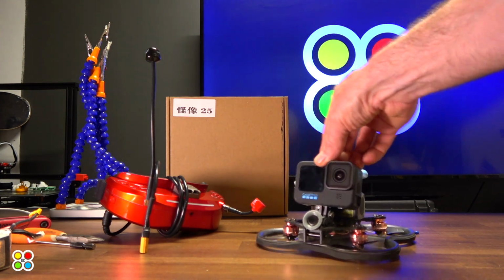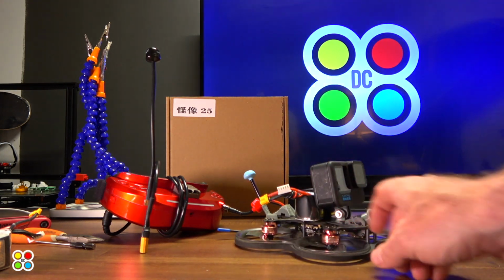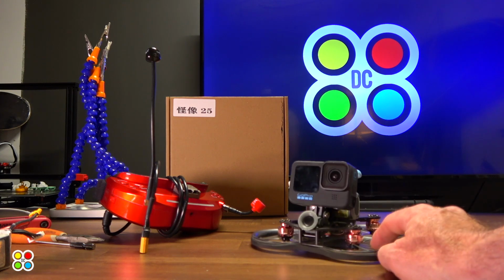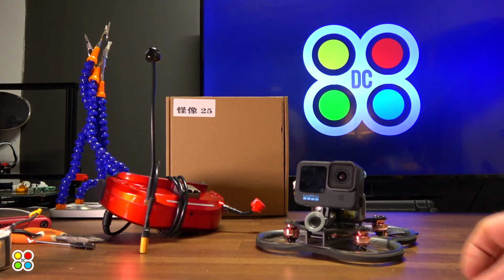This TPU mount right here is now broken on the base of it. There's a crack across the bottom. The GoPro's still on there, it didn't fly off, but it did break because of the weight of the GoPro. So keep that in mind.